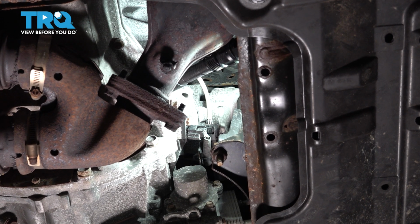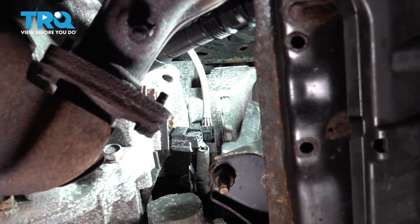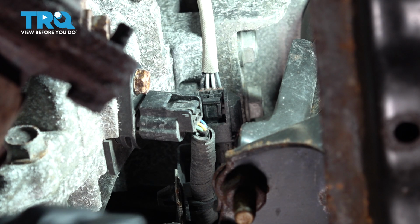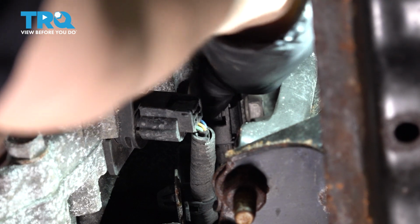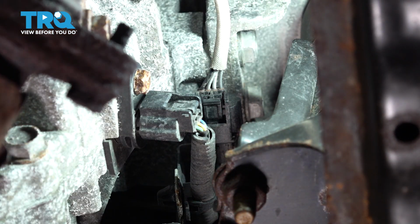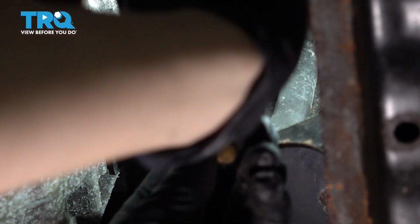Let's unplug the downstream oxygen sensor on the front bank, and the connector for it is right here near this engine mount. You can see it has a white sheathing on the wire. You should be able to stick your hand up here and press on this tab. It should click. Sometimes they get stuck from sand and debris buildup. If it does get stuck, you can grab it with some pliers. Just be very gentle so you don't break the connector.